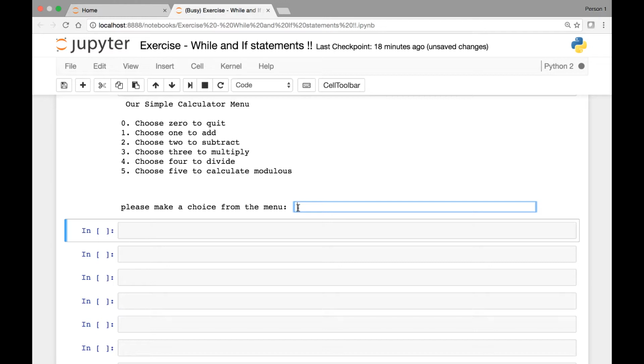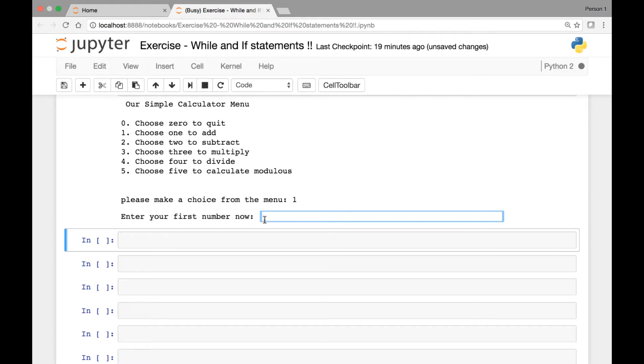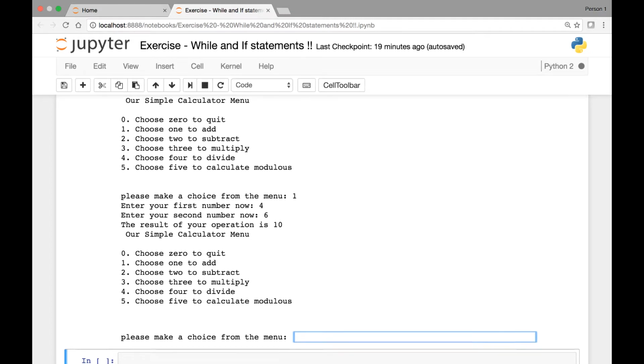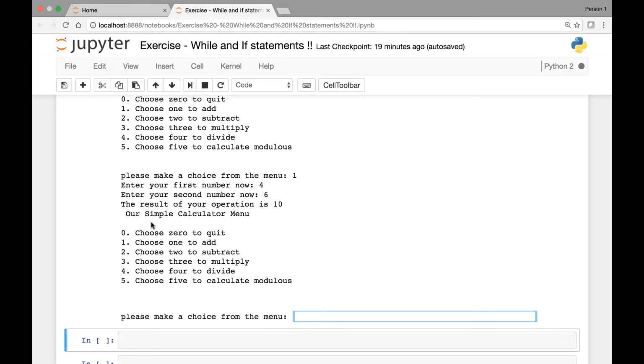Let's say we choose 1. Enter your first number now. 4. Enter your second number now. 6. That should give me 10. 4 plus 6. So the result of your operation is 10.